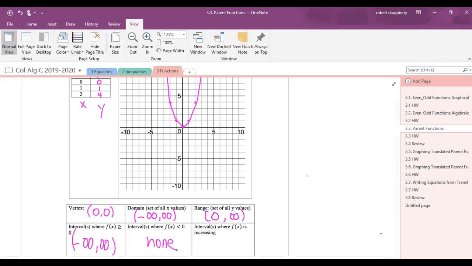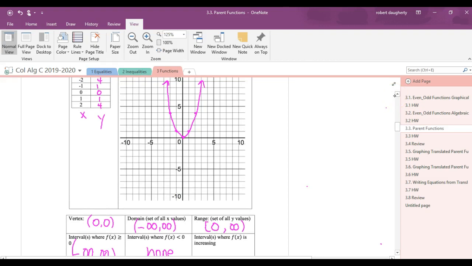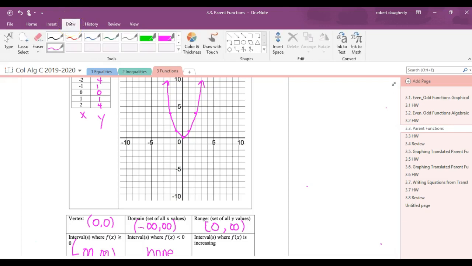Now, the other concept we need to talk about is something called increasing or decreasing. I think it's fairly intuitive, but let's just make sure. To tell if a function is increasing or decreasing, we always travel from where to where? Left to right. So let's mark a couple of points. Let's say I'm right here on this function, and I keep traveling from left to right. If I travel from here to here, those green dots, did they go down or did they go up? They went down. As I was traveling from left to right, the values went down.